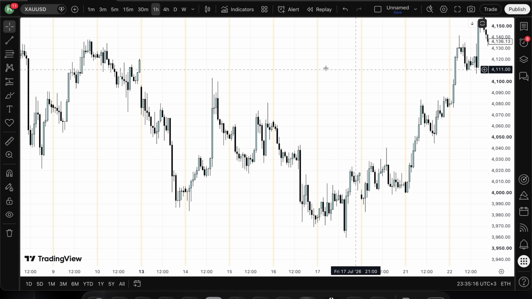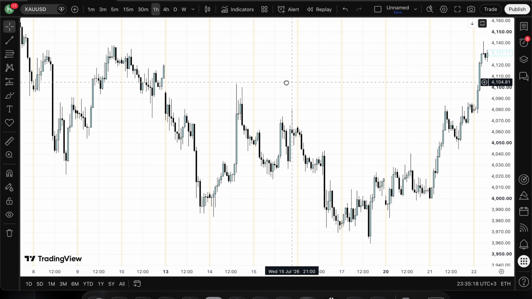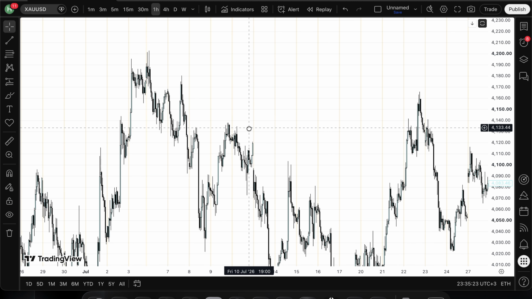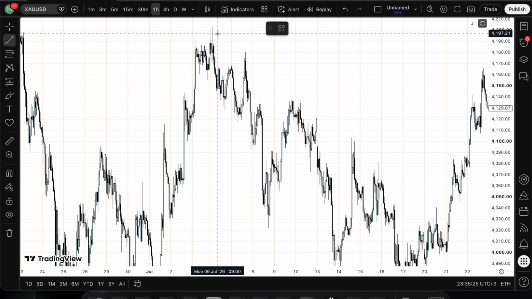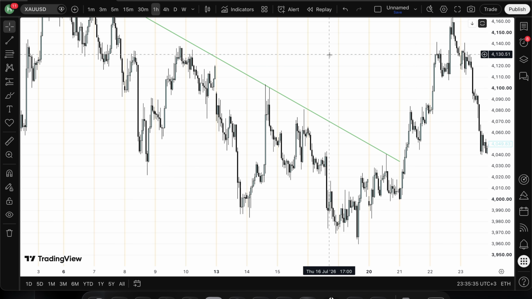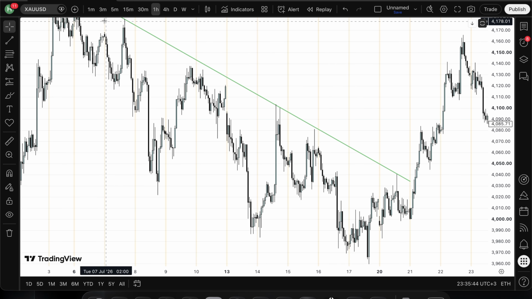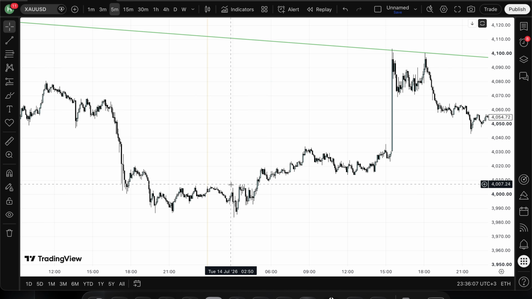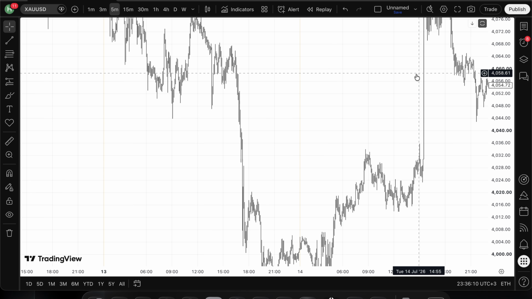Okay, so on the 1 hour time frame, we could see that the market is in an obvious downtrend. Okay, so our bias is going to be bearish. If you open the daily time frame, you'll see it's making continuous lows. So with that being said, let's jump into the 5-minute time frame to identify what we are looking for. So now it's a Monday where we are waiting for a liquidity sweep or whatever.